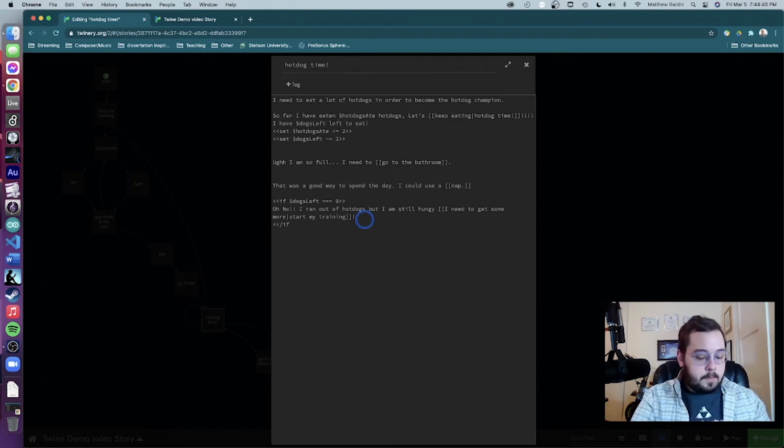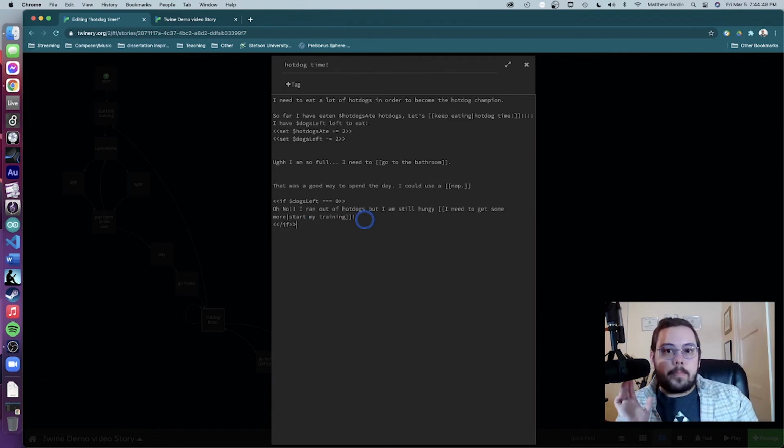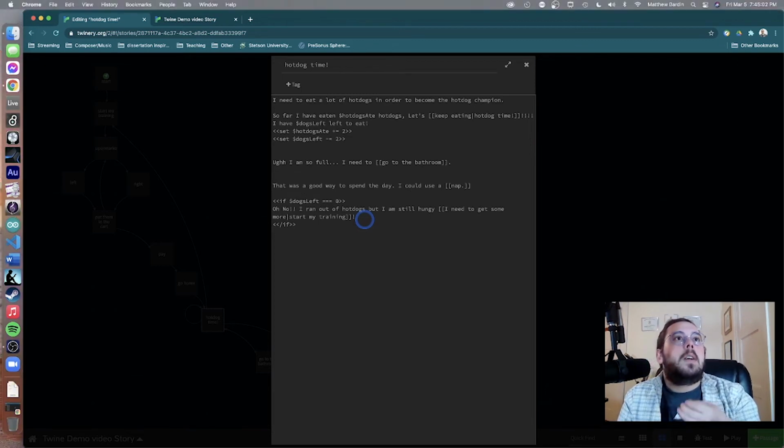Close if. All right. So this will kind of say, if we run out of hot dogs, we need to go buy more so we can keep our training up if we still want to go. So we have that right there.